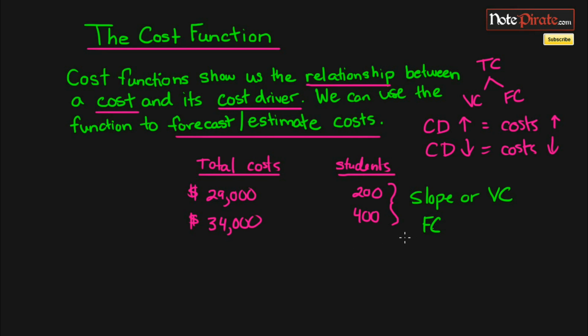We're going to calculate our slope using the high-low method, figure out how to get our fixed cost, and then finish off by writing down our cost function like we did originally in the first part of this tutorial. Okay, I'll see you guys in the next one where we'll talk about the high-low method.